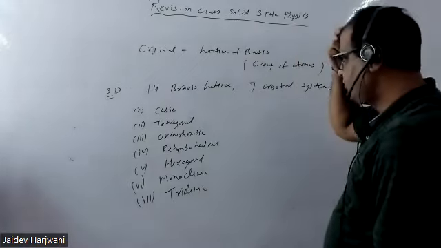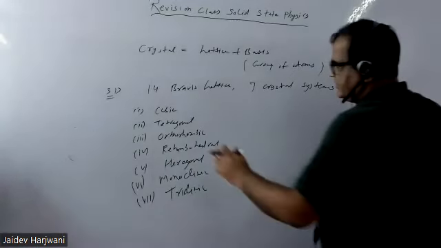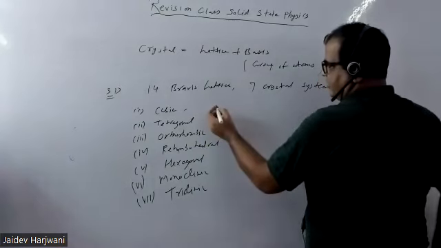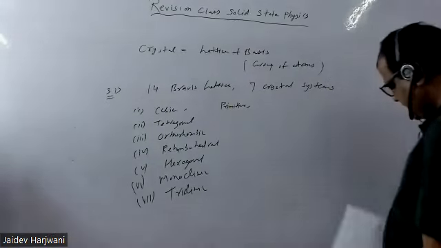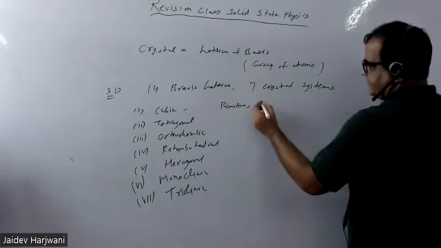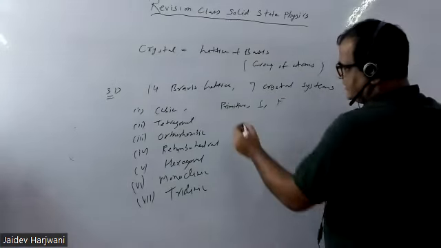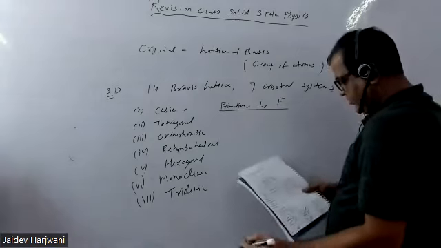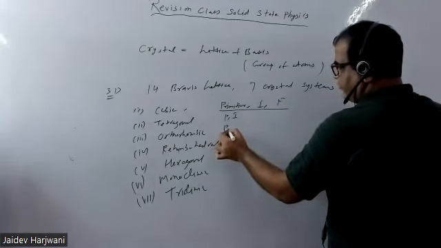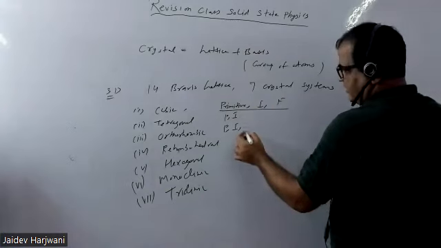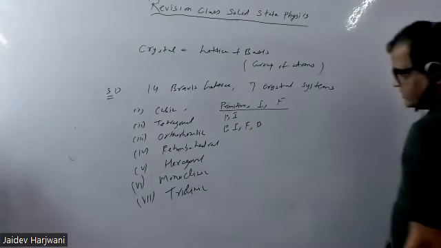You should also know which kind of unit cell exists in which crystal system. For example, in the cubic system, the Bravais lattice can be primitive cubic P, body centered I, and face centered F. Three types of Bravais lattice exist in the cubic system. In tetragonal we have only P and I. In orthorhombic, all 4 types of unit cell exist: primitive, body centered, face centered, and base centered.